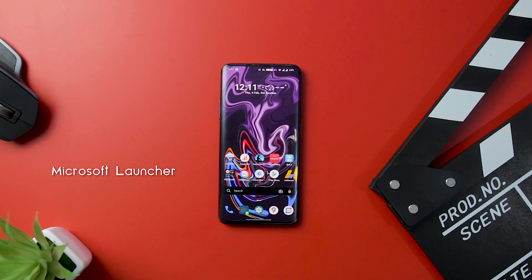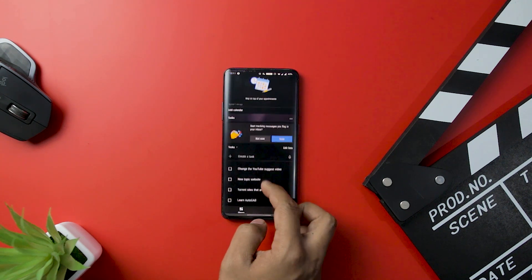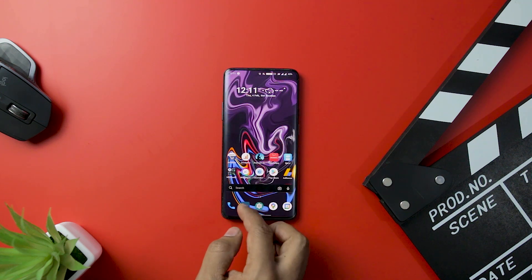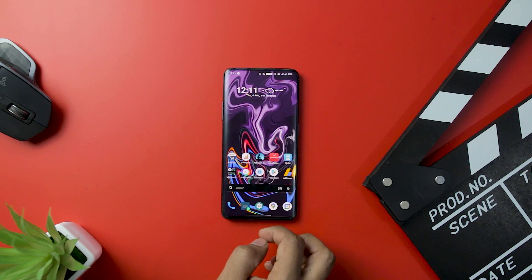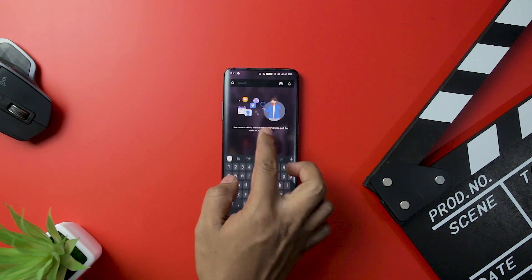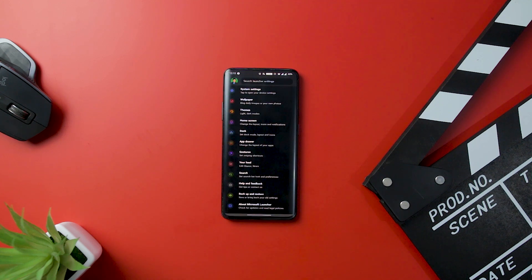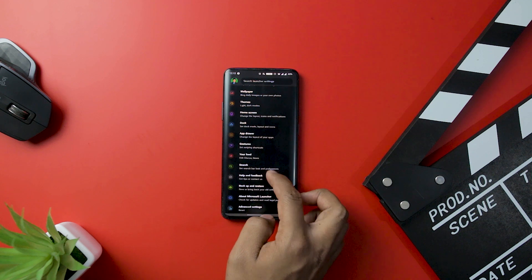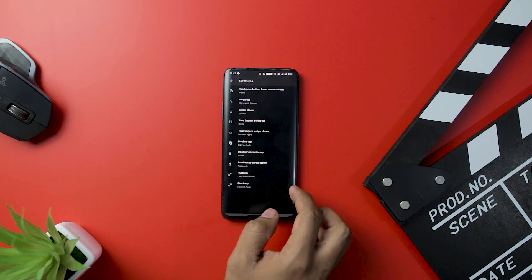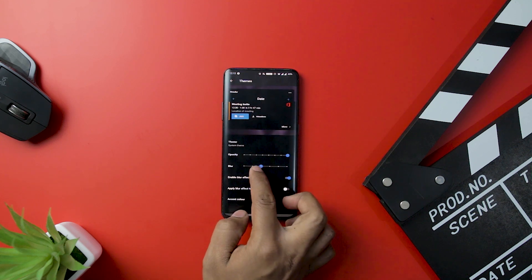Microsoft Launcher for Android offers users an easy way to manage their stuff on their device. Right from tailoring the calendar, to-do list, and sticky notes, the Android Launcher app makes it more productive with Cortana, which can read unread text messages, calendar updates, and more. The digital assistant is an add-on that helps it stand out among other similar Android launchers. This app is a boon for people who have a Microsoft account, as the user gets static access to documents, calendars, and other recent activities, with the launcher syncing all Windows devices.